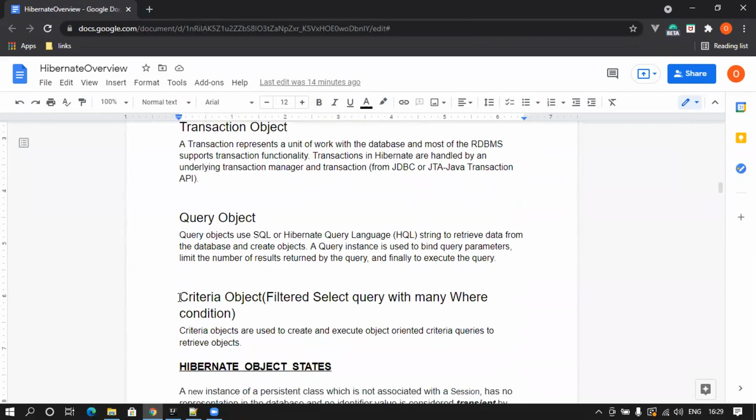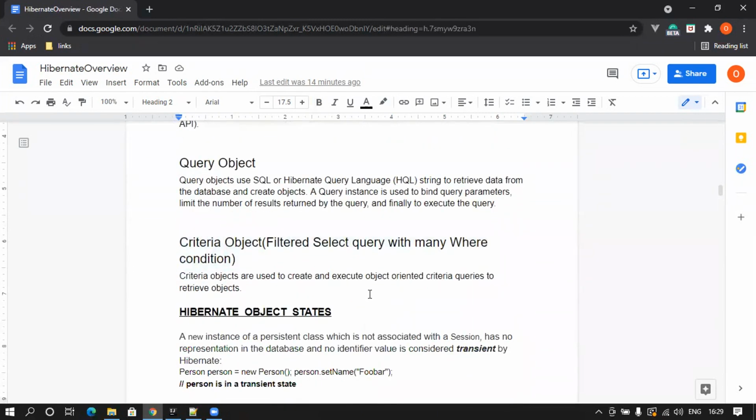And then we have criteria queries. This is the same as a query object, but let's say you have to write a complex query, like select star from a table where product category is food, and the price range is between this and this, or this, with multiple and-or conditions.